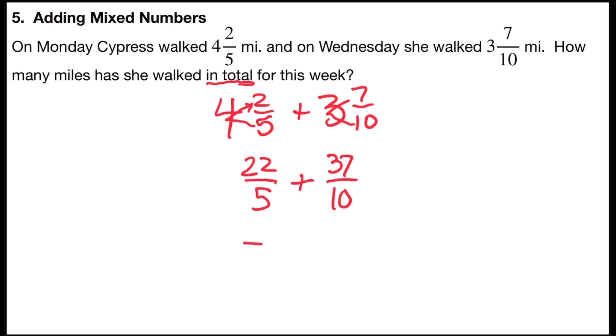And now I have to find a common denominator in order to add them. Since ten is a multiple of five, and it's larger, I know that both of my denominators are going to be ten. That's a simple trick to find a common denominator. If the two denominators are multiples of one another, you just pick the larger multiple.